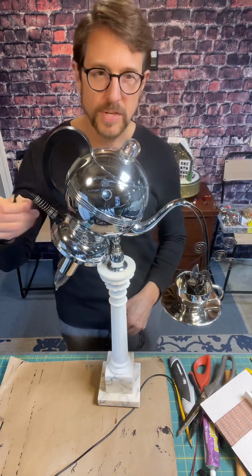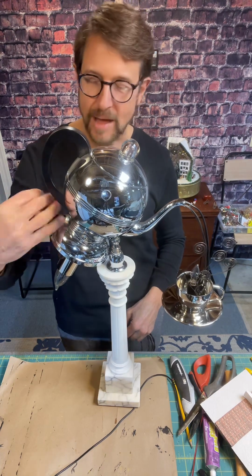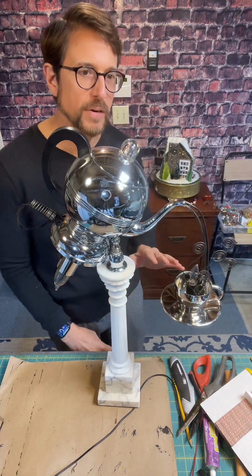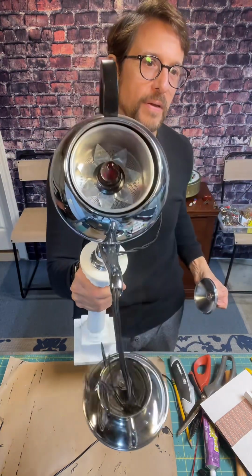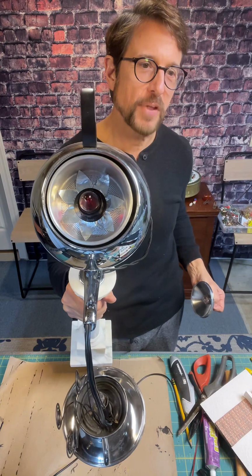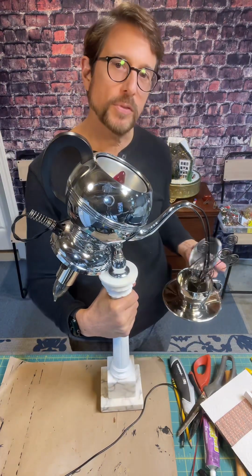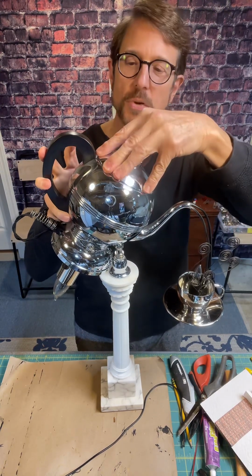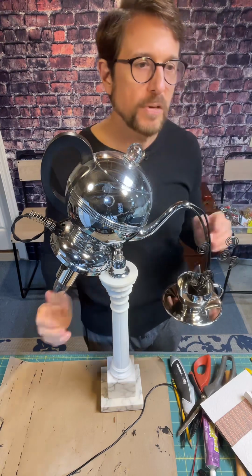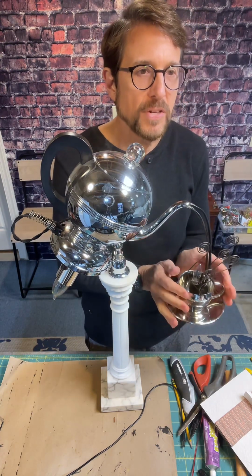So there's rocket fuel. This is just there for looks, but the wire just runs through this, so I have the whole look. So it's the entire percolator, and the light bulb is here. So I put one of those Christmas tree reflectors in there too. So everything is upcycled, every little thing. The only thing new here is the wiring. So the wiring and switches are all brand new, but the percolator's vintage. Well, this is new too, this stainless, because I wanted a stainless look. So I could not find a vintage stainless cup.